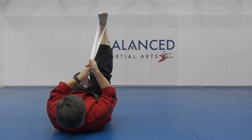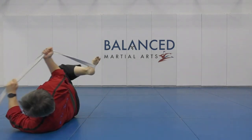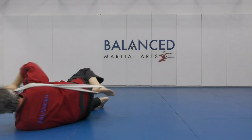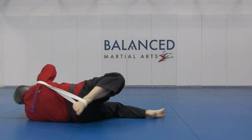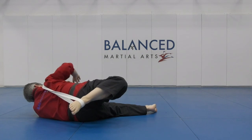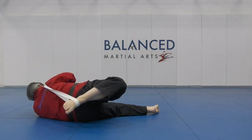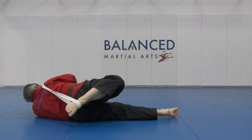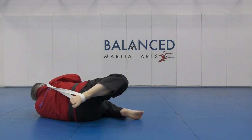You're going to roll onto your side and bring your leg behind your back, like this. Now, I'm going to turn so you can see the back side here. When you have this, you want to have your foot going right into your behind. Right, so we're going to stretch for 30 seconds. The other thing that you want to do is you don't want this leg to be straight. You can kind of see this leg straight out underneath me. You want to bend it knee to your chest.